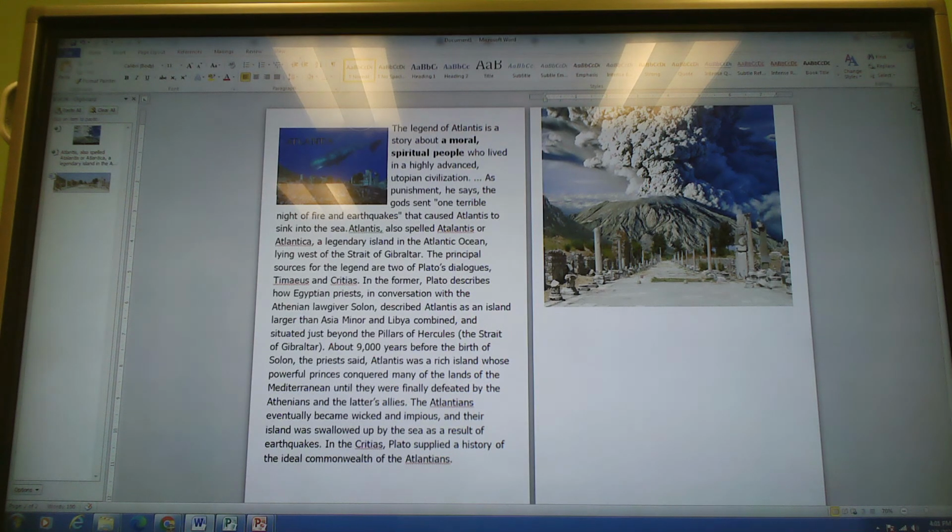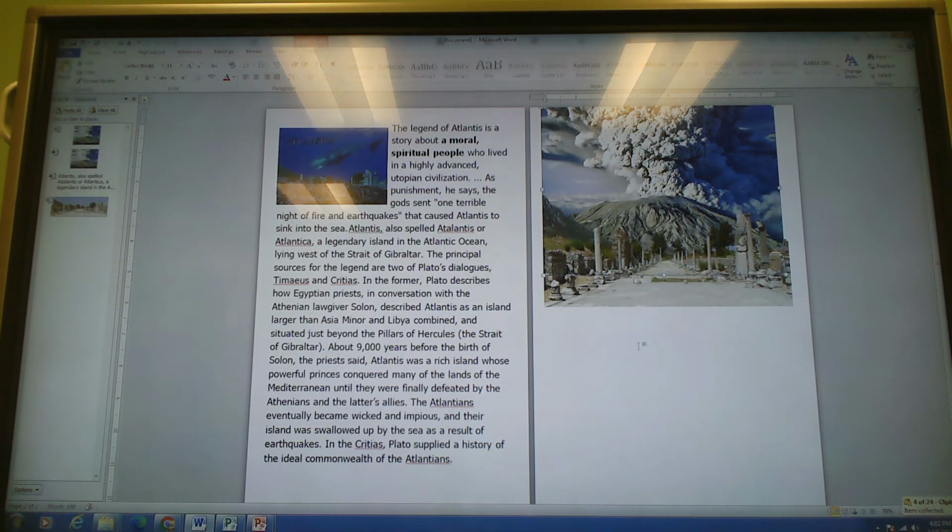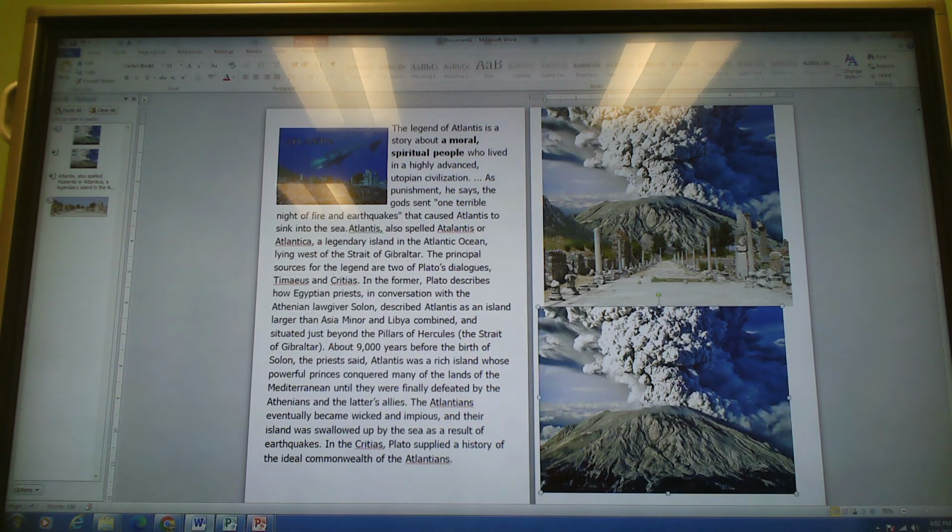Left is to copy, and then you right click on the picture, and then hit copy with the left, and then you go to where you want to paste it, and you hit paste, and I made 2 volcanoes.